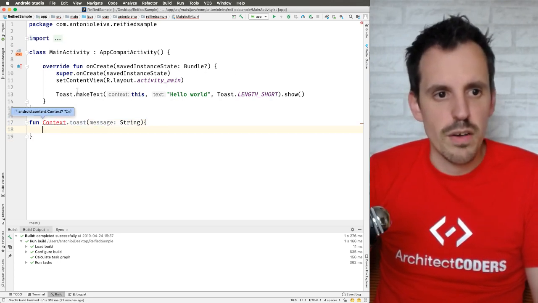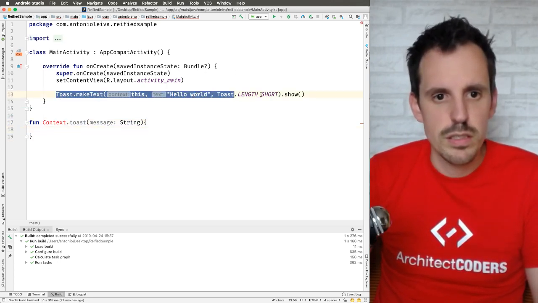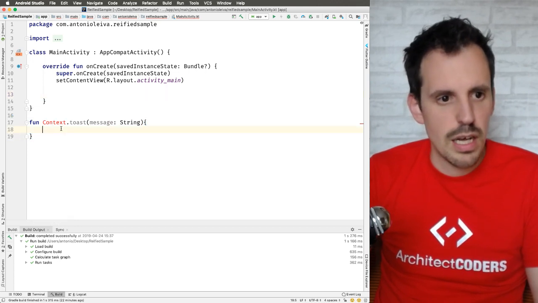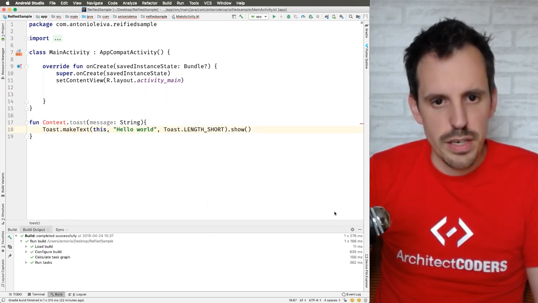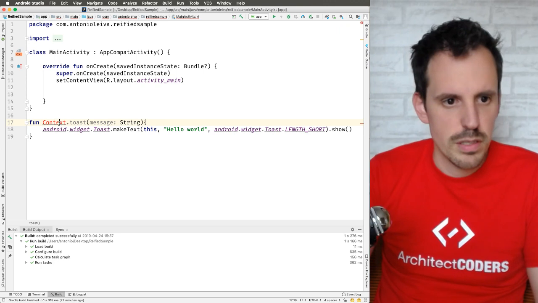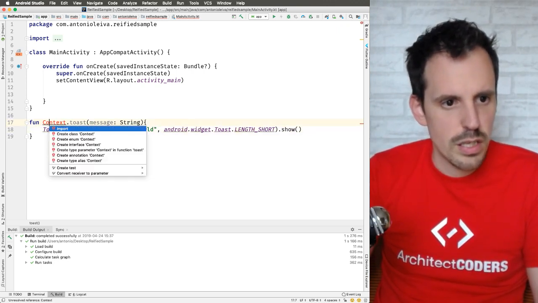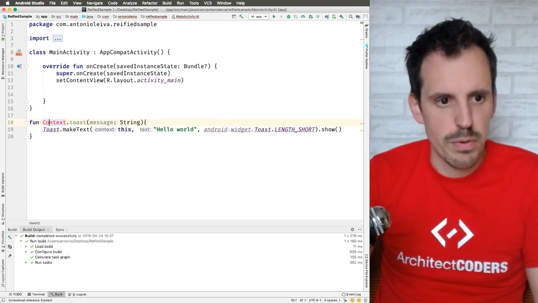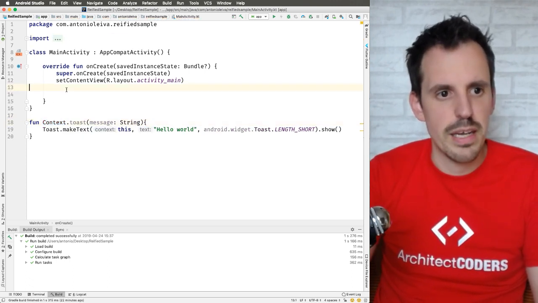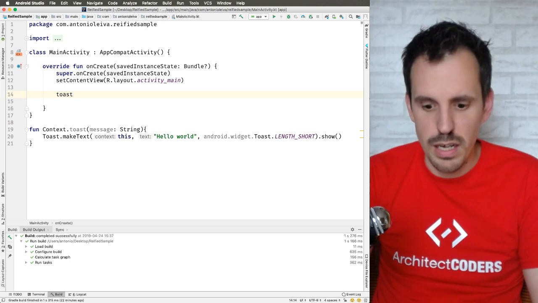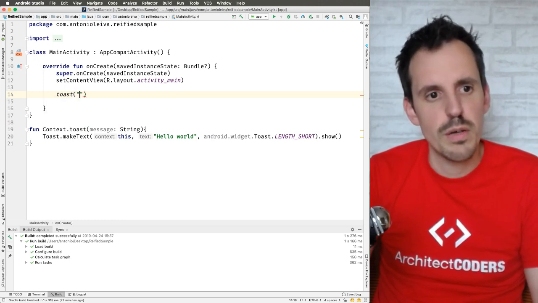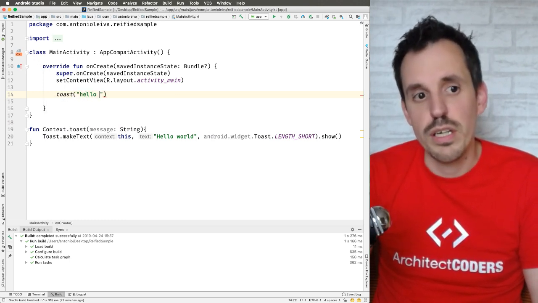I'm copying this here, and we don't need that part, and import here. So now every Context has a new function called toast, where I can do "hello world" here.